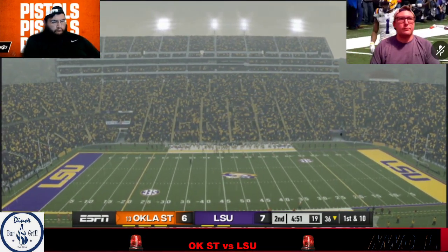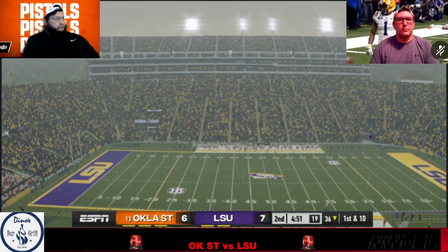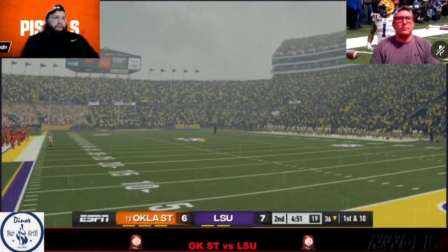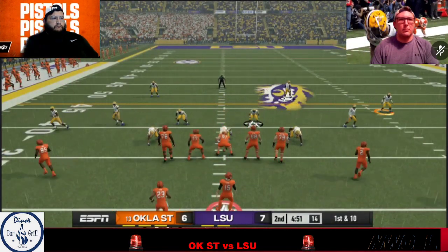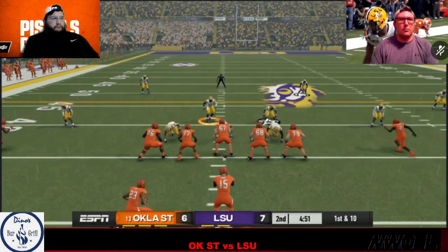Respect the effort. Yeah, don't hurt yourself out there. Makes me wonder if the new game is going to have those guys get hurt if they try to go out there and do some crazy stuff. Probably. Maybe you'll be able to upgrade the facilities, get like a nice ice whirlpool.